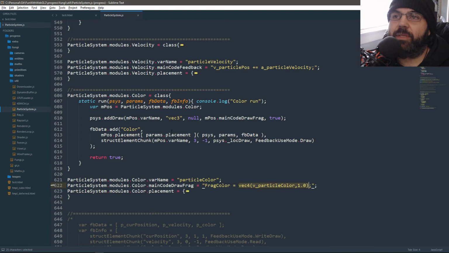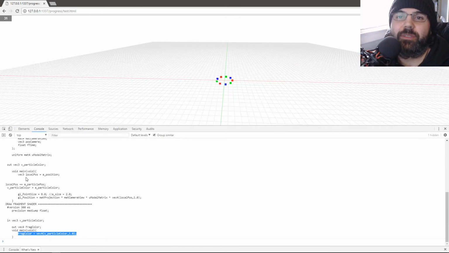That's the code. It just plops in there, and like I say, it calls this function add draw, and it adds in our main color draw frag, which is this chunk of code. I don't need to do this. I can just hard code this right in here, but this makes it easier. It makes a constant out of it, kind of, not really, but it's a constant when it compiles, but it's a modifiable constant. And I define it as a vec3. So this way, when it creates it, it knows it's a vec3. And like I said, it adds these actual bits of code to our shader, and it generates it.